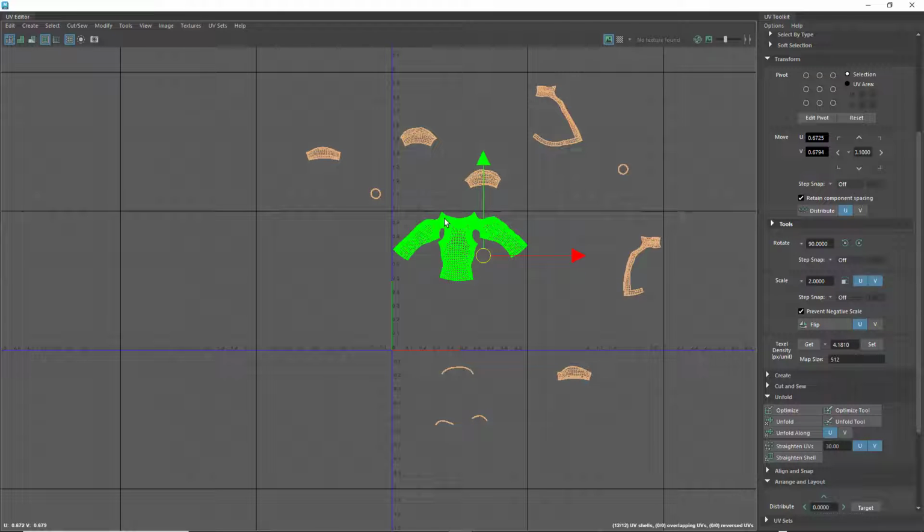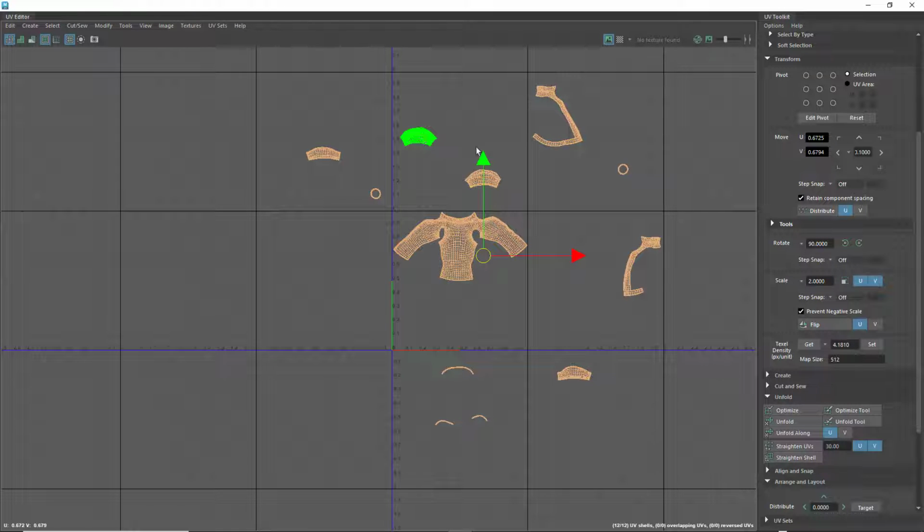Okay, all right. So now what that's done is made every single piece the same texel density resolution as the main piece, the main shirt. I'll talk more about that, but this is what we want to see.